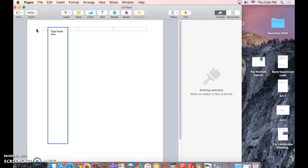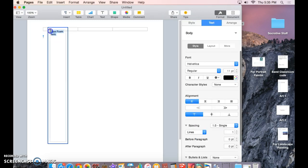I'm actually going to go down a little bit just so you all can see my screen better. I'm going to type my poem just like it says right here, and that's what you're going to need to do. So I'm going to go ahead and type it. When I get to the end of my first line, I'm going to hit return once, and then hit return again to give an extra space in between the lines of my poem so that the reader knows that's my first line, this is my second line. Again, I need a space and then one more, so I have an extra space for my third line. Whoops, got on the wrong keys.